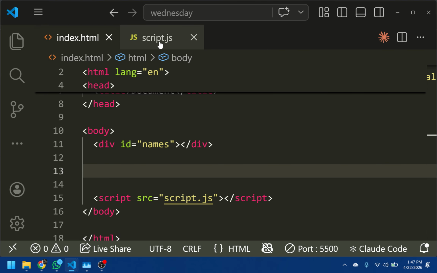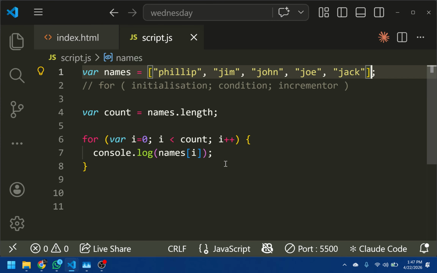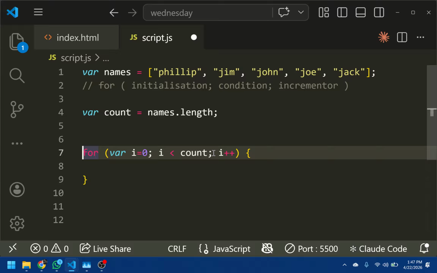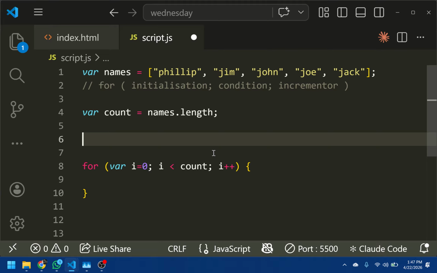I'll save this and go back to my JavaScript. Instead of doing console.log, I'm going to take each name that I get from the array and insert it into the div. Outside of the loop, since I only need this to happen once, I'm going to locate the div in my document.